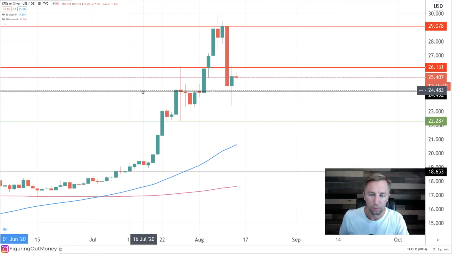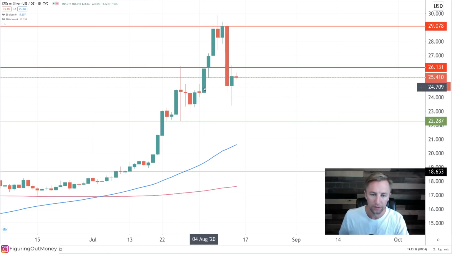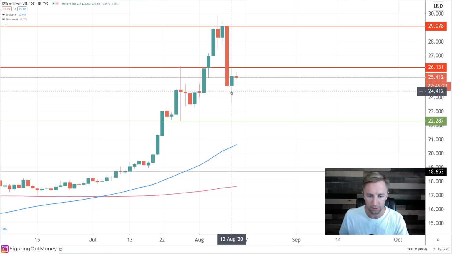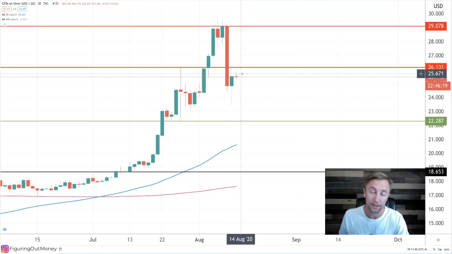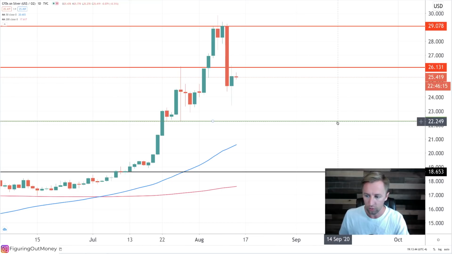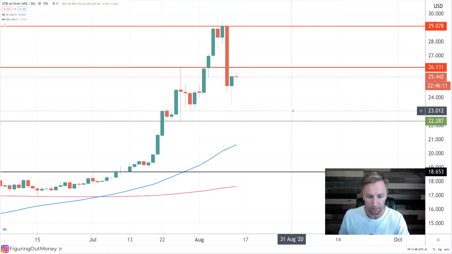I'm going to go ahead and remove that 50% retracement level because we did get that pullback already to it. Now it's still a valid area of support, and the reason why I call it support is because the price action is above it, and when the price action is above it, it then is the level of support. This level right here, 22.25, let's call it, that will still hold as a level of support as well.